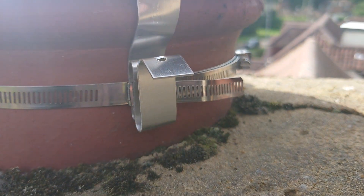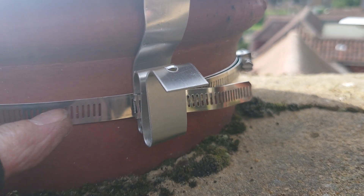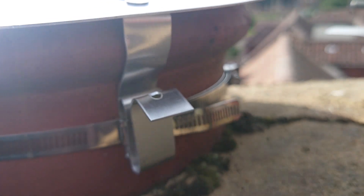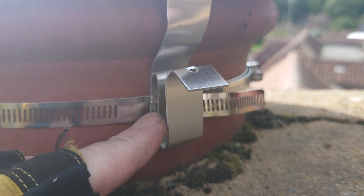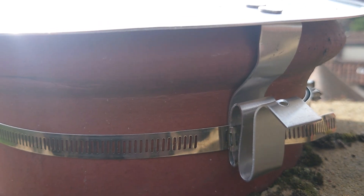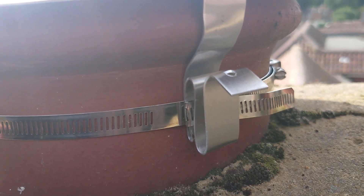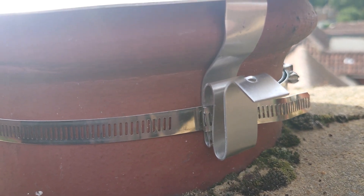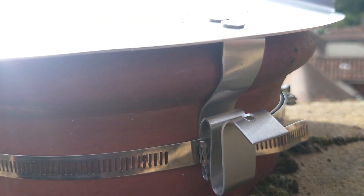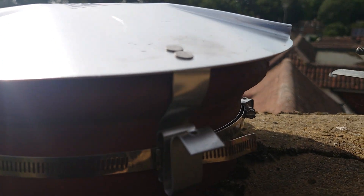What I do with these is I bend them over. There's the strap that goes along, and then you've got the part that you screw up to tighten it so it's all fixed on properly. I bend them over. A lot of people leave them flat down on the chimney part — I don't know why, but they just do that. It works, but it's only a temporary thing, and eventually it will loosen itself off and before you know it, it will come off. You don't want it to come off onto your car, greenhouse, or even the customer themselves.